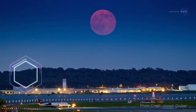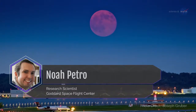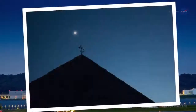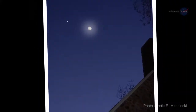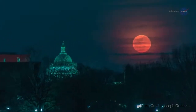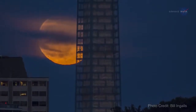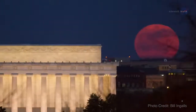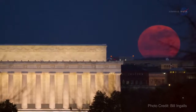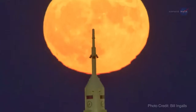The supermoons are a great opportunity for people to start looking at the moon, not just once, but every chance they have, says Noah Petro, a research scientist from NASA's Goddard Space Flight Center. It's hard for our eyes to distinguish these small changes in size when the moon is high amidst the vastness of the night sky. But any time you catch a full moon as it rises or sets, while it's suspended low on the horizon beaming through the silhouettes of trees or buildings, its apparent size might make you do a double-take. You almost feel as though you could reach out, grab the glowing orb, and drop it into your coffee cup. Even more so if it's a supermoon.